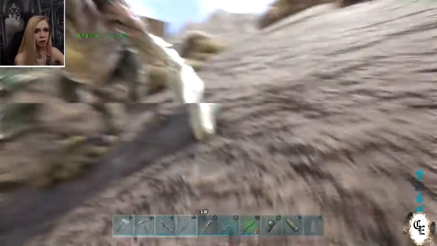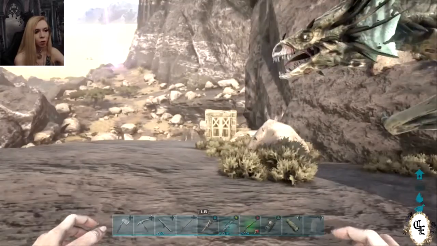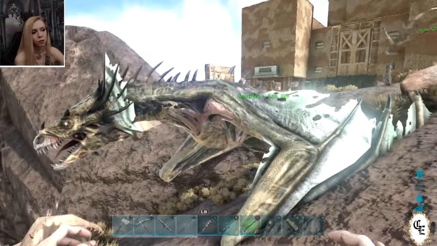Pop over here. This is Anjitsia. She landed in a great place. I just walled off the path down there to make sure nothing could wander up to bother her, and she chills out here with a nice view out to the desert.